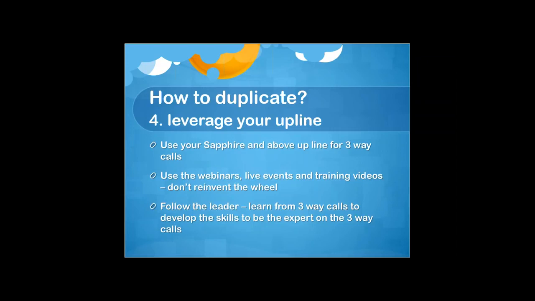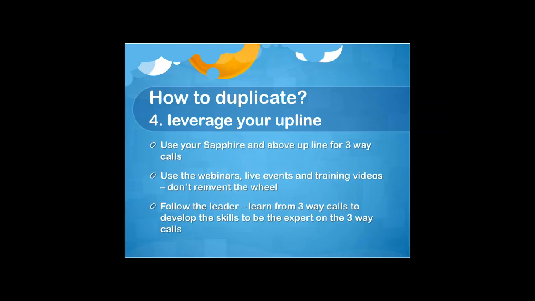So make sure that you're introducing your new team members to your upline. You can be introducing them as part of the prospecting and enrolling system. So after they've been to a live event or been on a webinar, you can do a three-way call and your upline will help you close them and get them into the business. If you are able to enroll them independently, then after you've enrolled them, make sure you introduce them to your upline. That way they're going to know exactly who they can tap into.